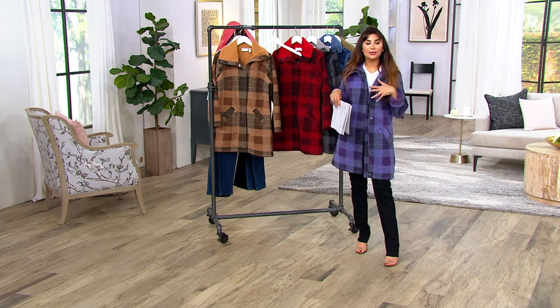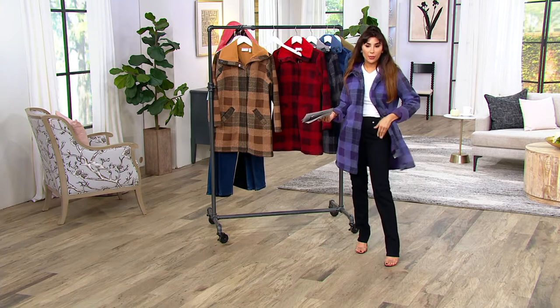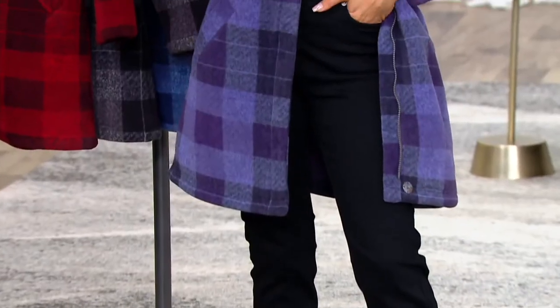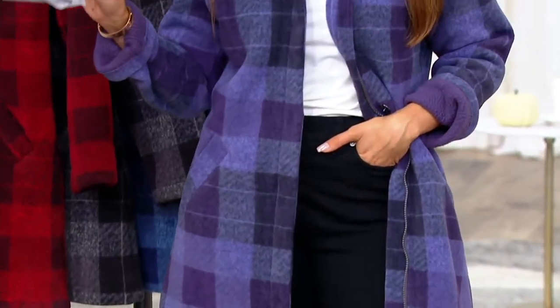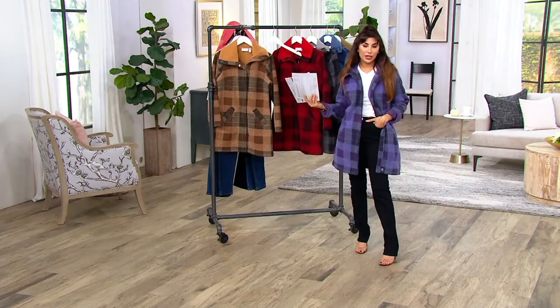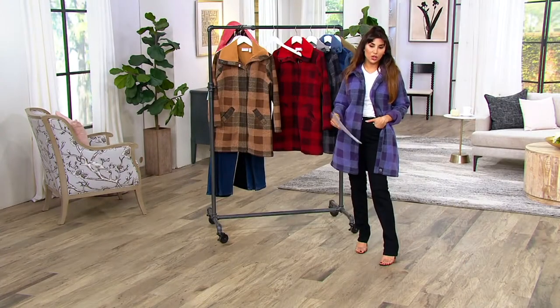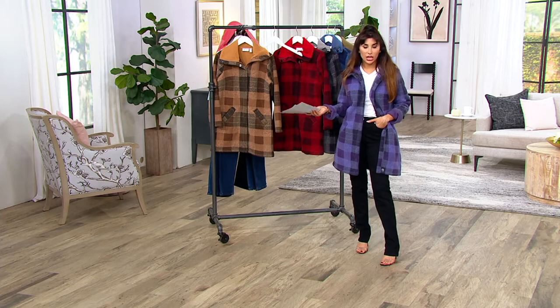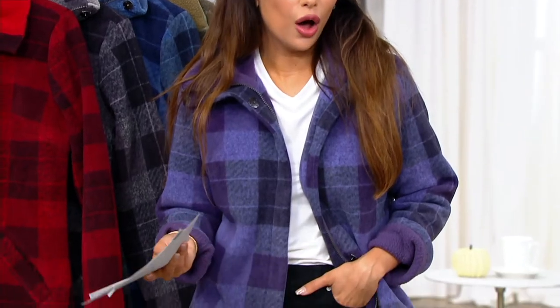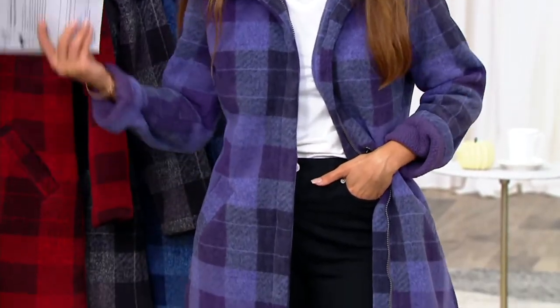So cozy, but I can move in it. Great to go back to your Today's Special Value jeans — I would encourage you, if you missed the top of the show, please go shop for them on .com because they are on fire, super popular. But this to me, again, the perfect Jersey tee, your Today's Special Value straight leg jean, this coat — this is your quintessential fall outfit right here every day.